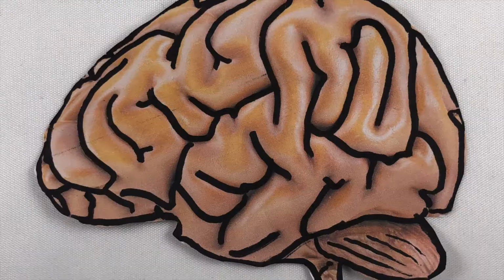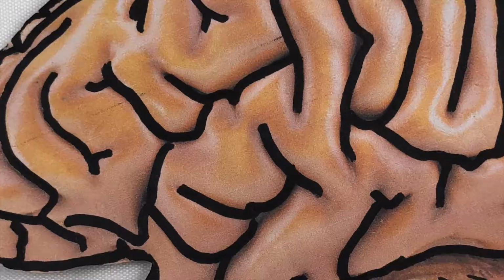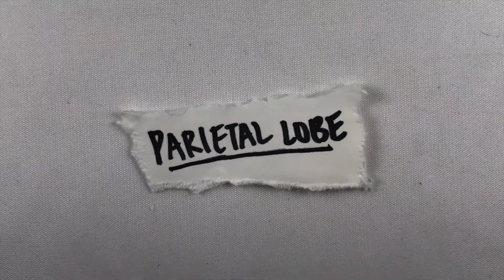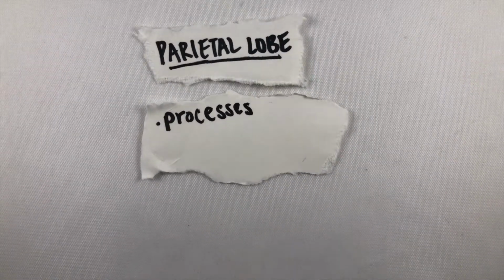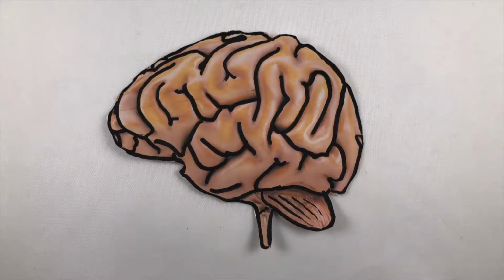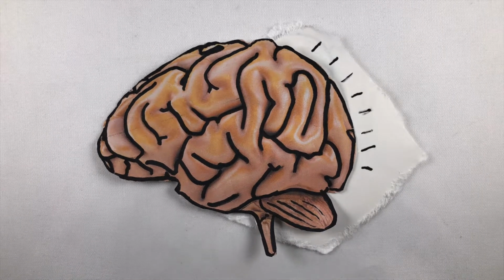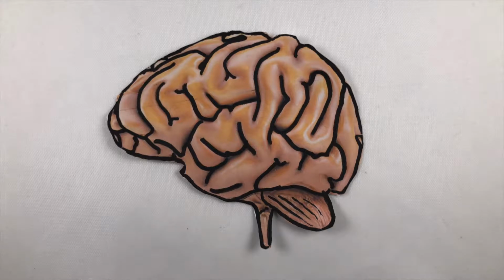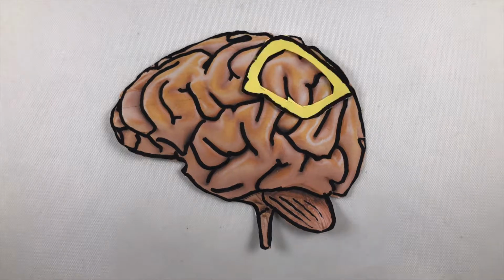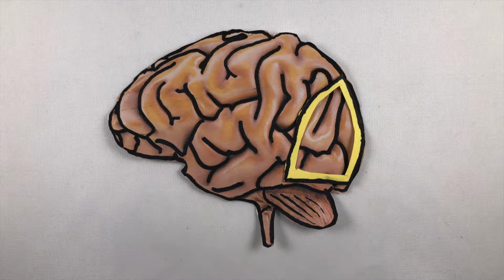Right above the occipital lobe lies the parietal lobe. The parietal lobe processes all sensory information: smell, touch, hearing, taste, and, of course, sight. Together, the occipital and parietal lobes give you the power of imagination. While the information from what your eye sees flows from the occipital lobe to the parietal lobe, what you imagine flows from the parietal lobe to the occipital lobe.